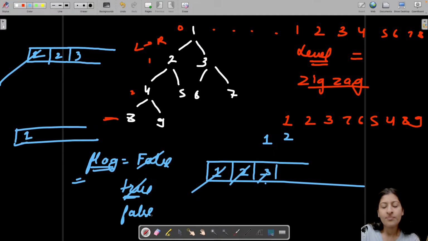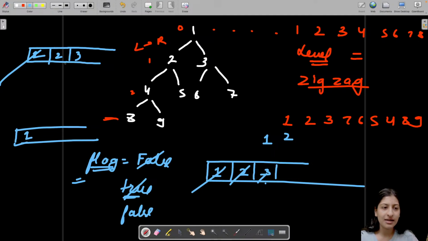Your flag is false. Then, okay, now you take the first, what is the peak value of your q? The peak value of q is 2, okay? You have to check what is your flag value. Your flag value right now is false, which for me, I have taken flag in such a way, whenever it is true, that means I am at level where I have to actually take values from left to right order. Now if my flag is false, this tells me that whichever level I am, no matter how I'm adding into my queue, I have to finally insert into my answer array from right to left, okay?